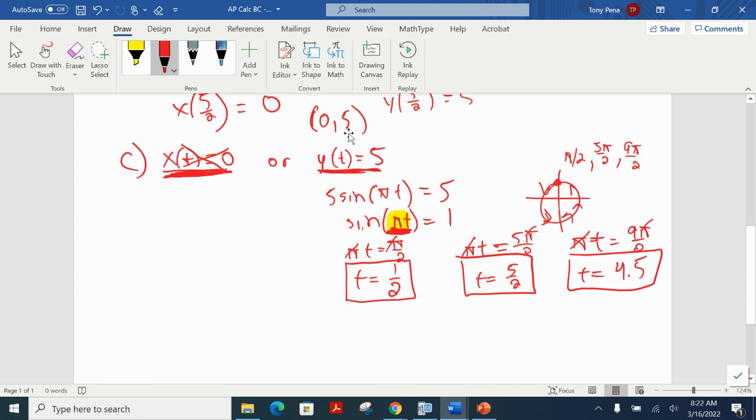So if I did it one more time, let's do one more, if that pi over t would equal 13 pi over 2, pi's would cancel. Now my t is 6.5. This is where we would stop. So I would not want to be boxing this and saying that this is an answer. This is the first time where we would just stop.